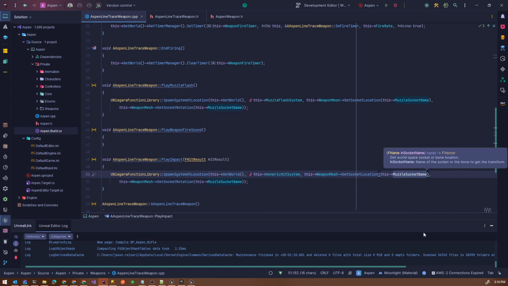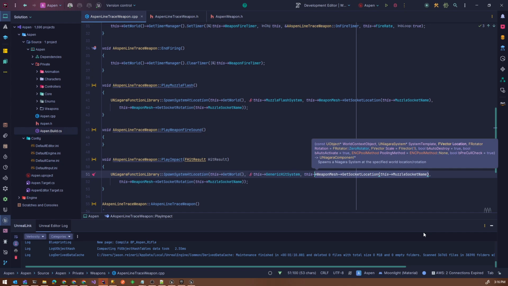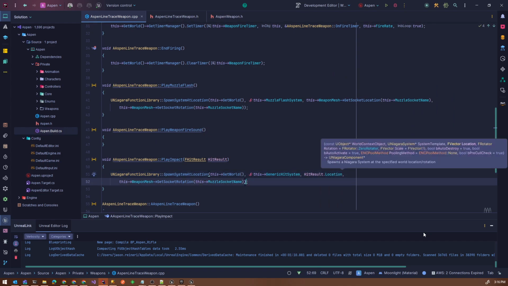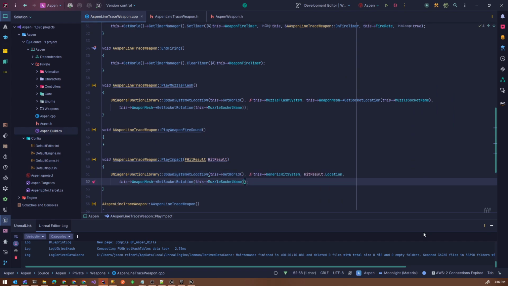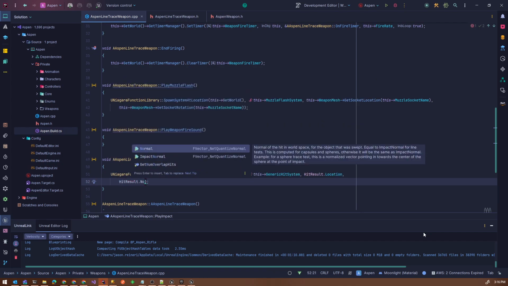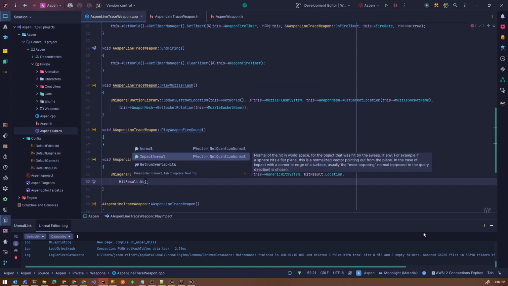Only instead of playing it at the muzzle socket, we're going to get the hit result location, and instead of the rotation here, we're going to get the hit result, and I think what we want is the normal, the impact normal.